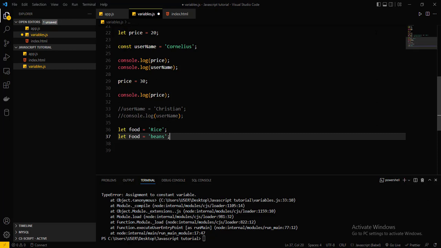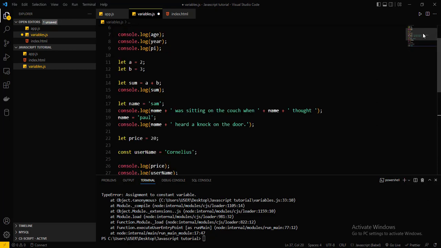The first name was Sam, and then the second name was Paul. Now let's imagine this story is about 100 pages, right? And you change the name in about 15 places. Sometimes it might be hard for you to know exactly the first value or the second value where you reassign it. So most of the time it's better for you to set a new name.